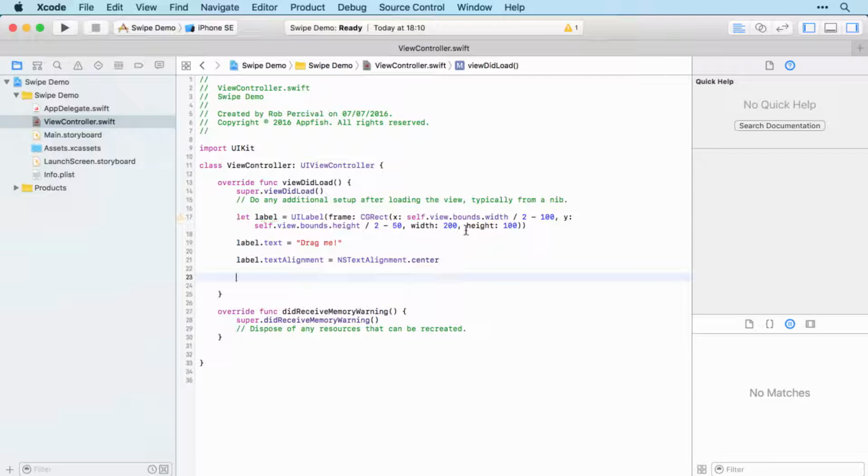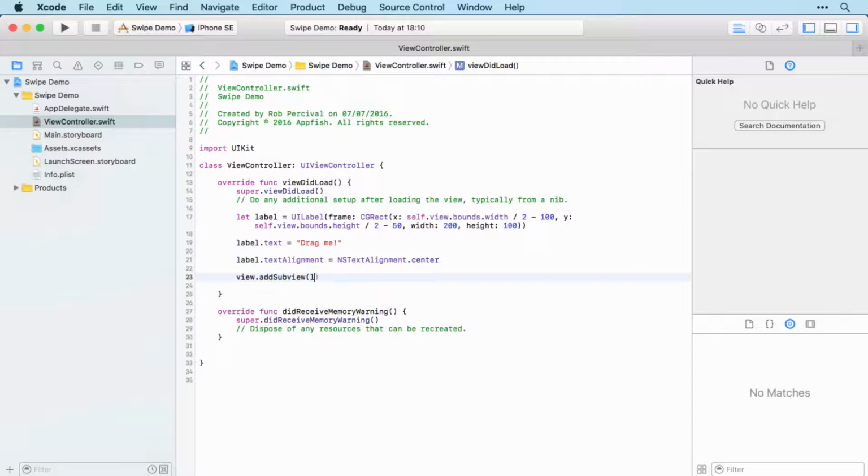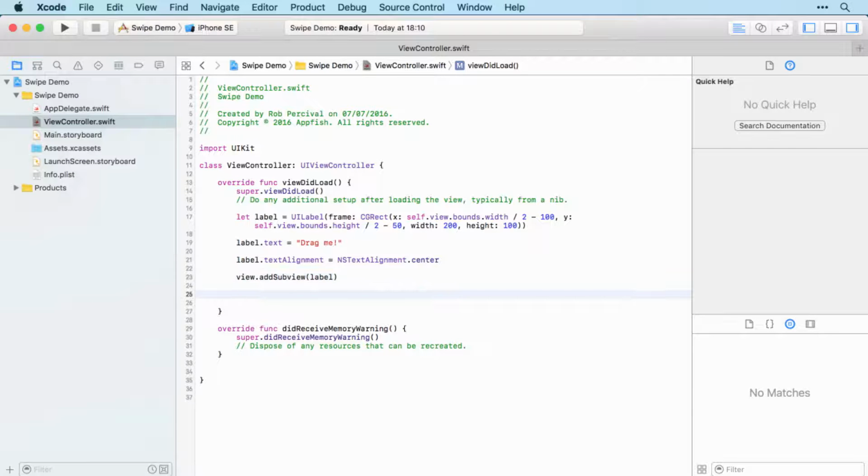And then we just add that to the view using view.addSubview. And the subview that we're going to add is label. So that's how we add views to the main view or to the screen programmatically.